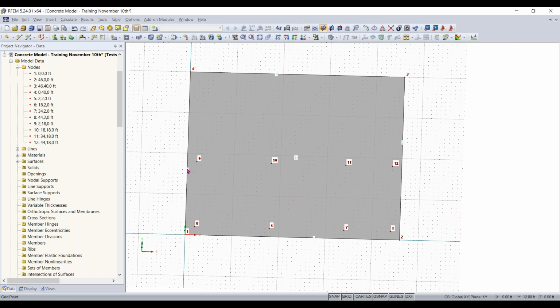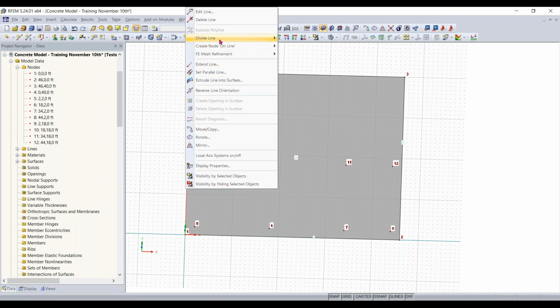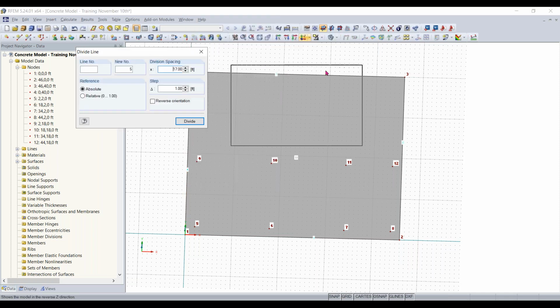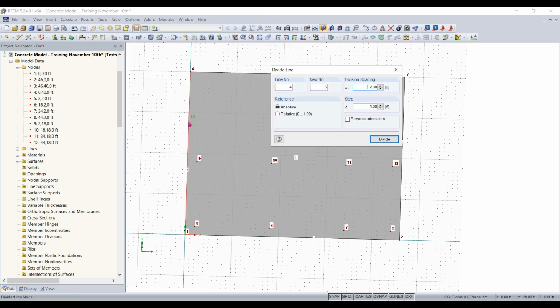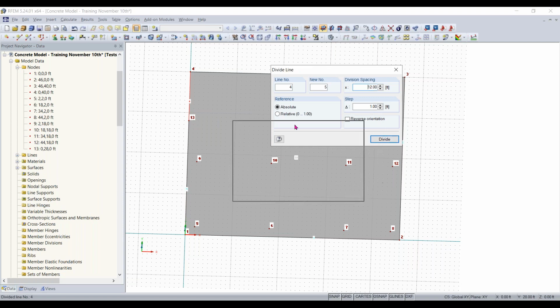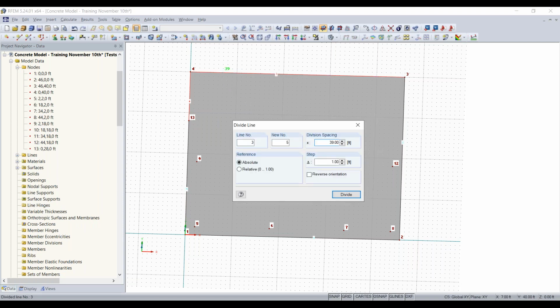And now I want to divide my lines here to create my walls. So I'm going to right click on line 4 here, and I'm going to use my divide tool like we did before. And this one, I'm going to use the method graphically. And then I can simply go down here, and this will be 12 feet away from the start. And then I also want to do the same thing for this top line up here. And this is going to be 28 feet away from the start.